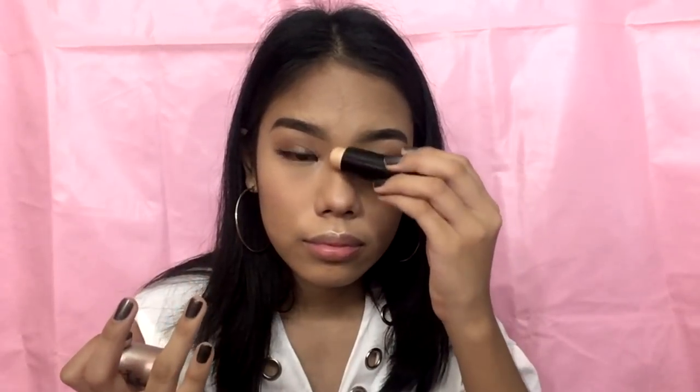For the lips, I highly recommend for you to use a lip liner, but just because I put in the e.l.f. base on my lips. So I'm gonna be using two NYX products. So I moisturized my lips earlier. Oh, the shade of this one is Ruffle Trim. And then this one is in Abu Dhabi.